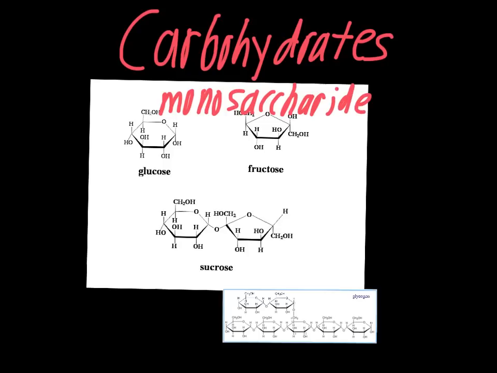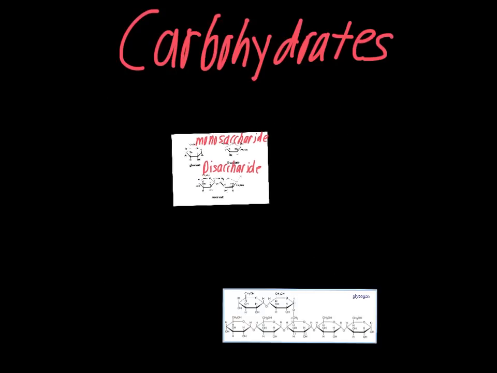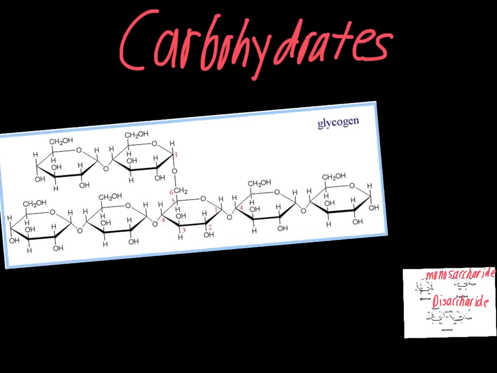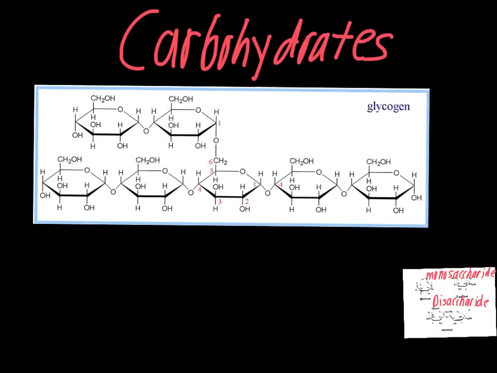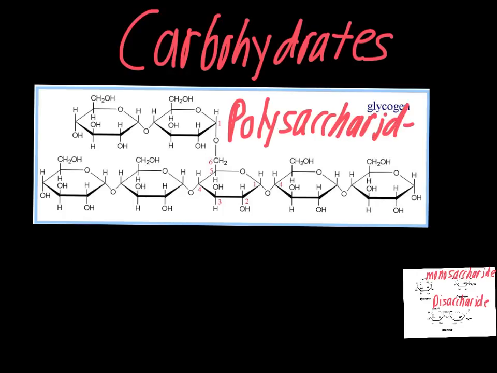Something that's more complicated would be sucrose. This one is a disaccharide. What that tells us is it actually has 2 of those carbon rings bonded together. The ones that are even more complicated than this are called polysaccharides. Glycogen is an example of a polysaccharide. Now, the thing with glycogen, this is actually what your body stores in your muscles. It stores glycogen as a long-term form of energy.